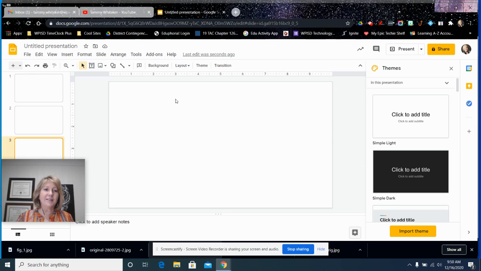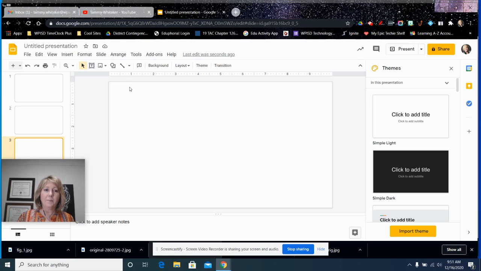So these layouts can be found in the master slide. Way back when I was creating websites, we would have something called CSS, cascading style sheets. And it basically was the style of your website. It was the fonts, it was the colors, it was everything stylistic in your website had to do with this. And this master slide reminds me of that CSS. So you get to create the style of your Google Slides presentation.